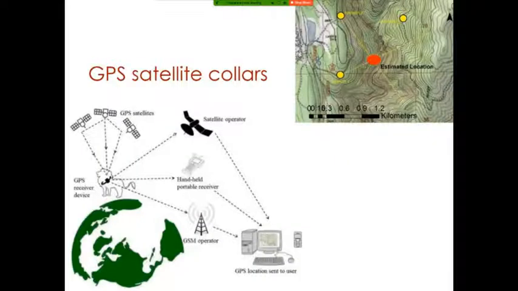Here's a graphic showing that GPS satellites use a similar concept of forming an error polygon using satellites that are already in different positions to triangulate and locate the animal. Those triangulated locations can be stored on the collar itself or emailed to the user. It's very convenient because a software program does the triangulating instead of the user. But remember that costs are higher and battery life isn't as long, and this can't be done yet on small research animals. So it's still very important to learn VHF methods.